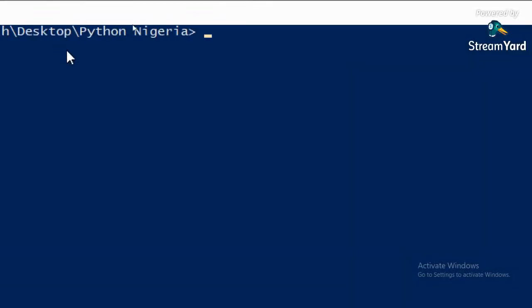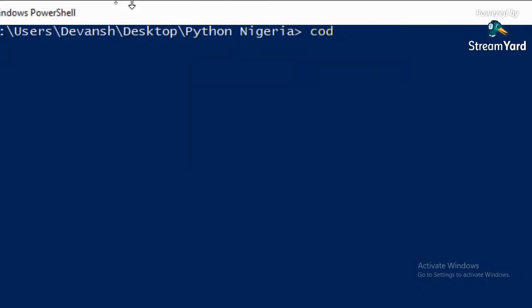Okay, so we are in our working folder, Python Nigeria, and to open our code editor, that is Visual Studio Code, from this folder, I would have to type code space dot, right? So we will start.